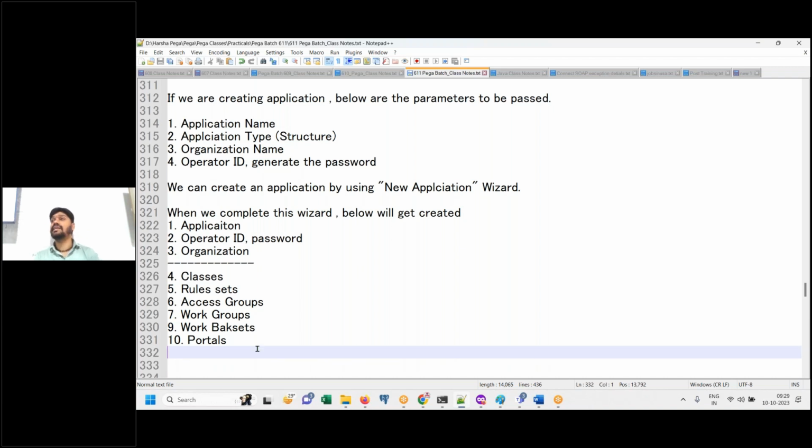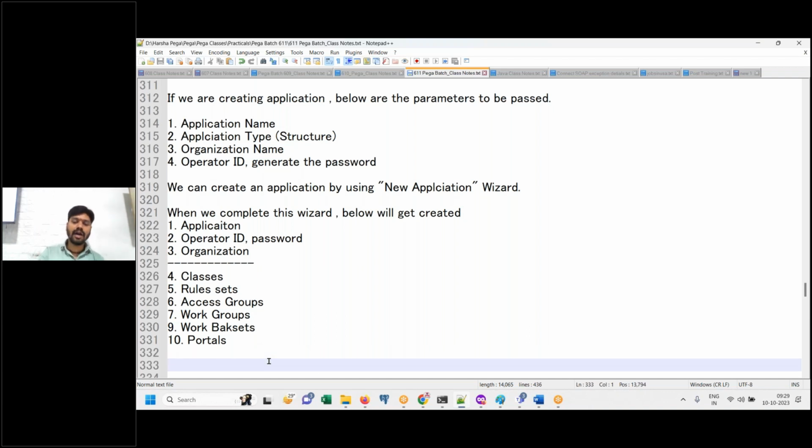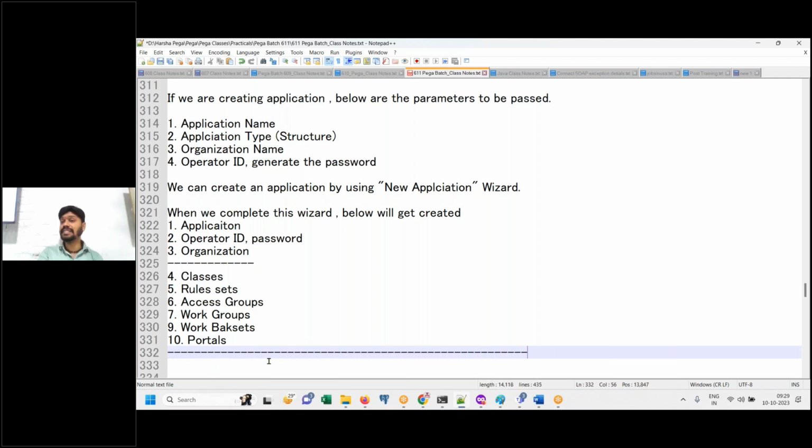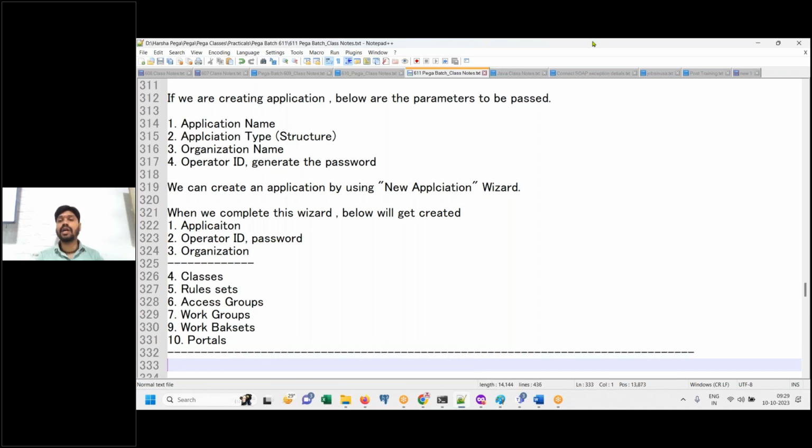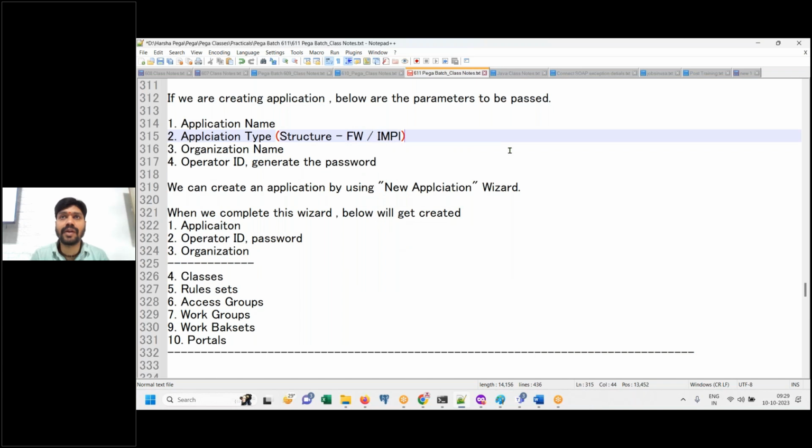We are now going to experience hands-on how to create one framework application. Today half an hour is sufficient. Tomorrow at the beginning we will create an implementation application. Understood clearly, everyone? That's what we are going to experience. All of you, you don't have to practice in parallel. That's not recommended at all. Application type means framework or implementation. You need to tell the process commander whether you are creating implementation or framework, and for what purpose.